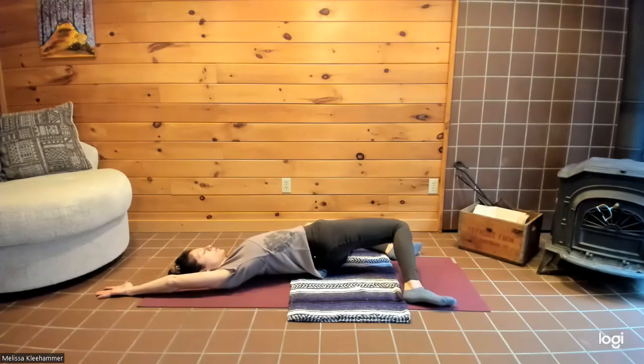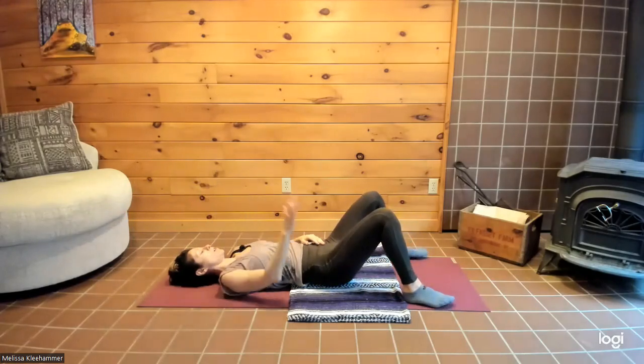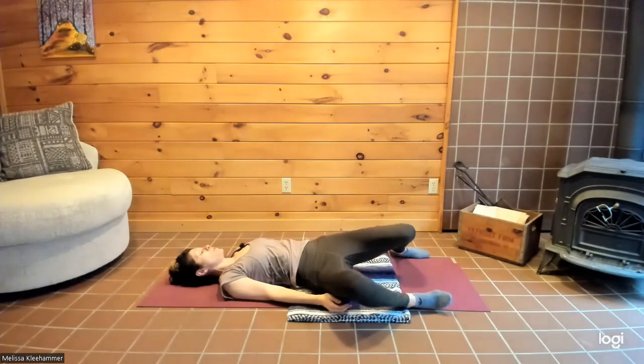And we're just going to take several big breaths here, creating this long line of energy and stretch through the right side of the body. If you'd like, you can turn your head to the left. One more breath here. On your inhale, bring everything back up to that center position, arms down, knees up to the ceiling.